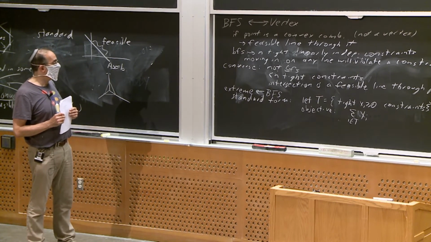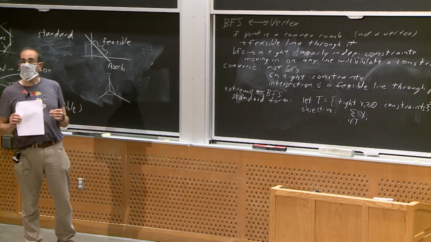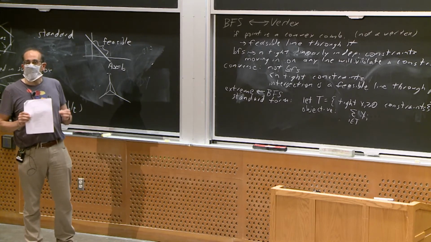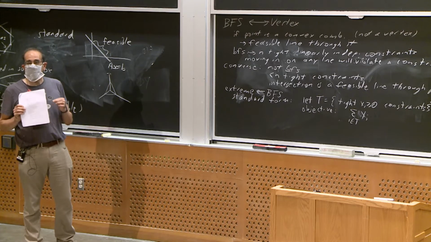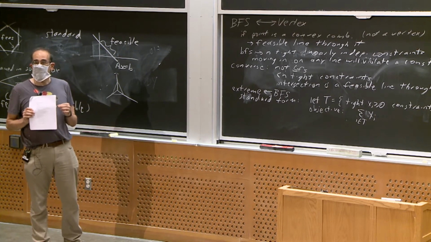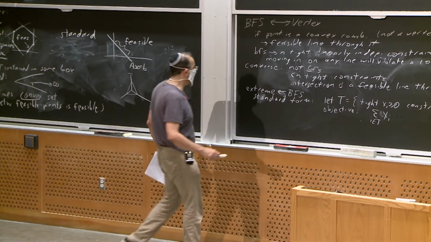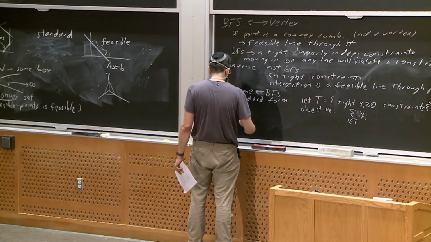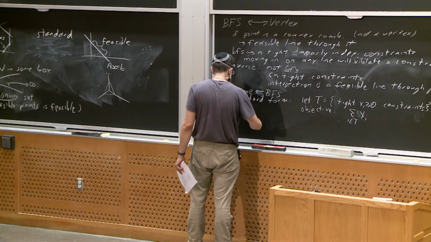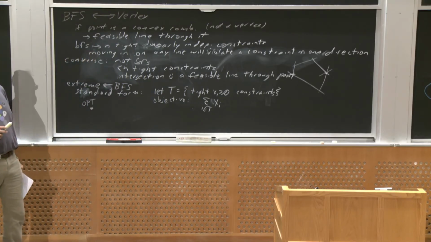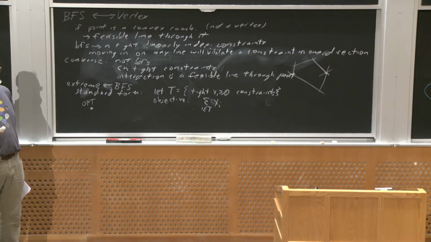And conversely, if you do have an extreme point, if it's a unique optimum, then if you think about why there aren't any other optima, the answer is that there have to be n tight constraints that prevent you from moving, because otherwise there's a direction in which you can move where things will stay good. So if I have an optimum here and it's unique, that says that any direction I move in which improves the objective function has to make me infeasible.